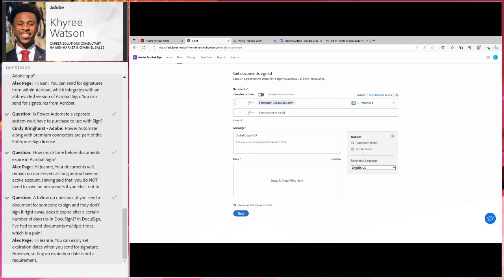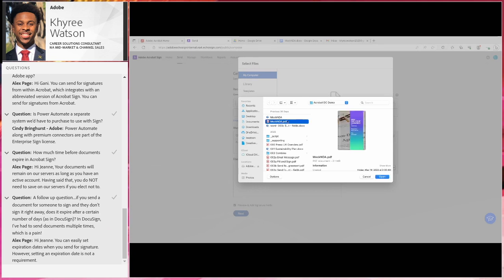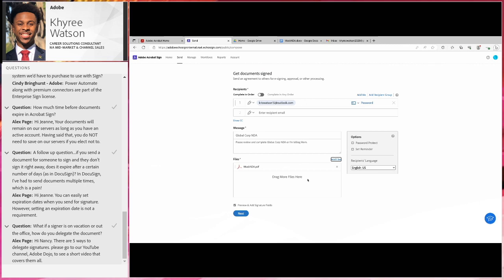But again, I know my brother, he tends to be a little bit lackadaisical. So I want to put a little bit of fire under his belly when it comes to signing this document. So I'm gonna say I'm telling mom, because I know he doesn't want that problem. Perfect. So I'm gonna add the file. The NDA is right there. Open, save it, and now the file is already attached.